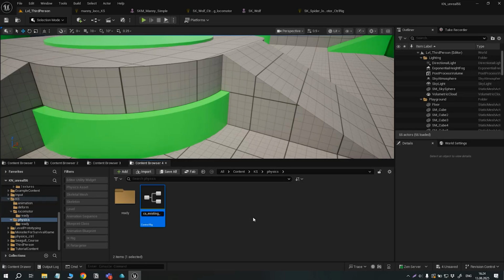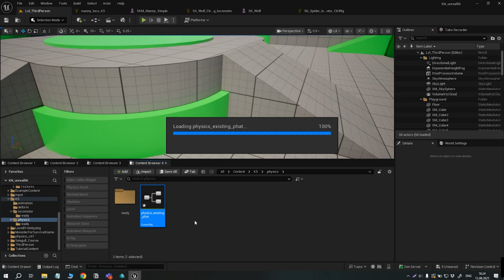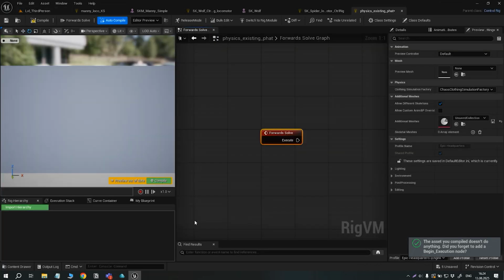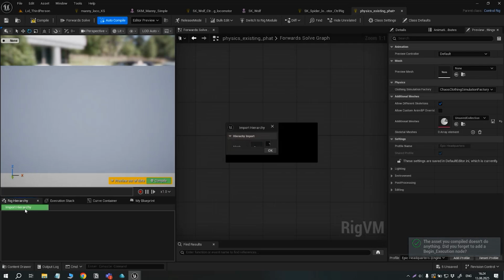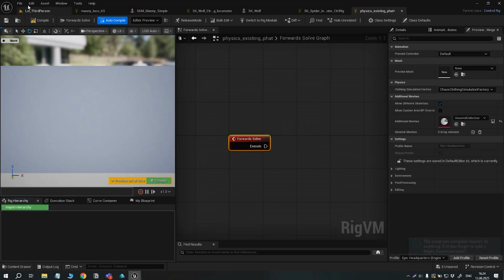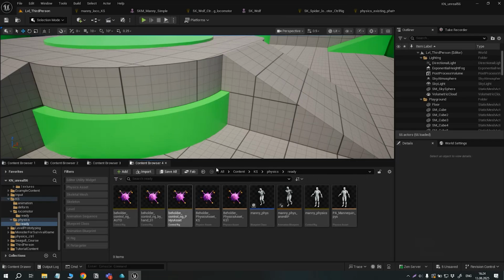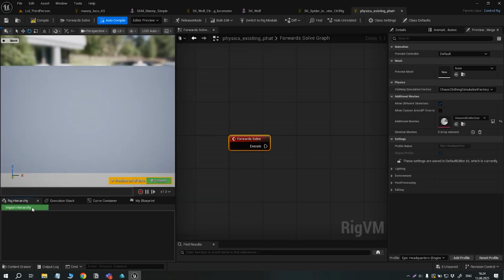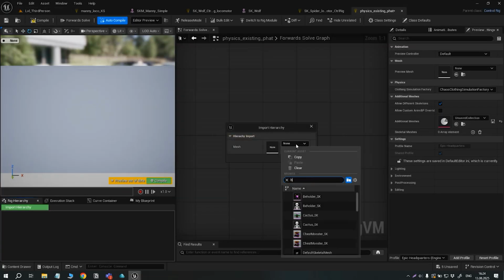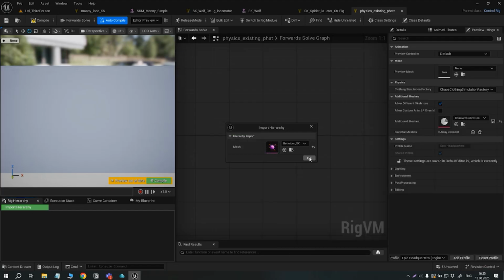Because here we will be working with the Physic Asset. Let's import our character. I forgot how it's called, so let me just. Okay, it's called Beholder. I hope it was this one.